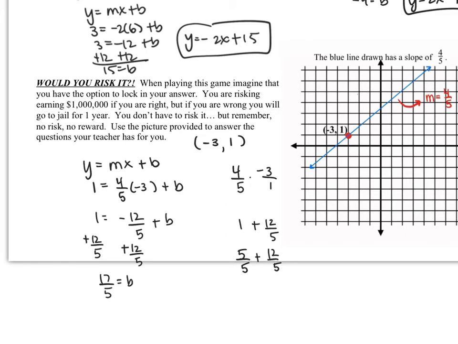Now you might think that's hard to visualize because we don't normally think in terms of improper fractions. So if I were to change that to a mixed number, I know that 5 can fit into 17 3 times with 2 left over for a b value of 3 2/5. So if I go back to my line, 1, 2, 3 2/5, that certainly seems like a reasonable b. But remember early on we said, oh, maybe it's just 3.5. Well, it actually wasn't 3.5, it was 3 2/5. So it's important, and that's the point of the game. Would you risk it? When you say the y-intercept, you have to be 100% certain that it's the exact coordinate, and sometimes the only way to find that is to replace with the information.